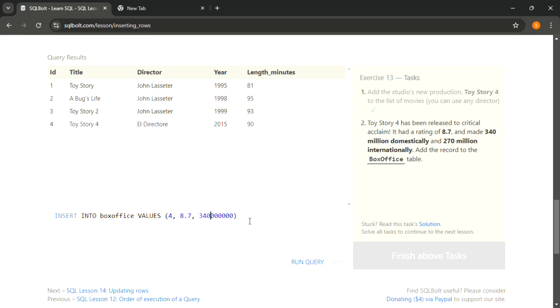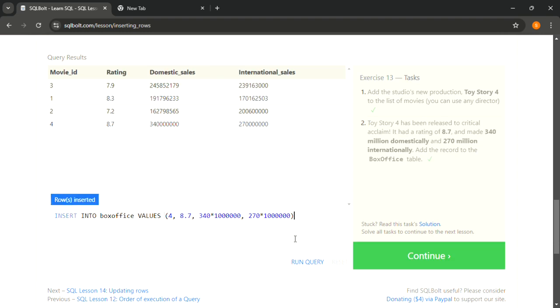That is so much work. 340 million, yeah, I think that's better. 1, 2, 3 and 270 million. That's better because I'm gonna be confused. Yeah, nice.